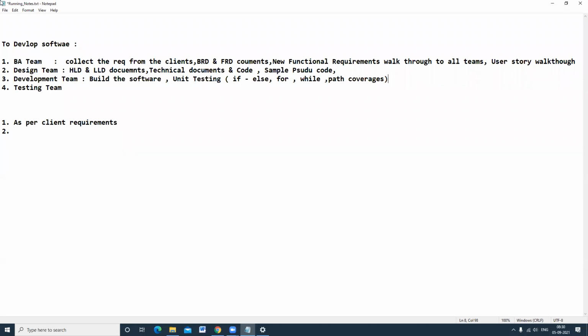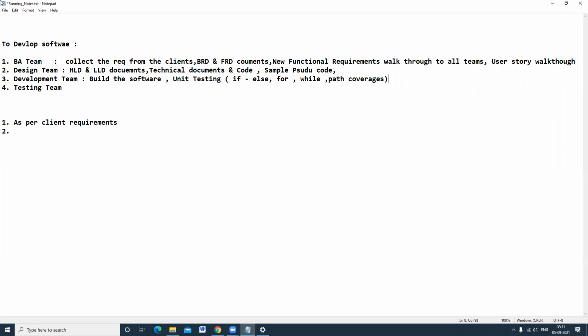One is the soft flow: if it is less than 1 lakh, it will go soft and exit. The other is exceptional approval: it will go to manager approval and then exit. So path coverage means how many ways the functionality can be derived, how many paths are available to test a particular functionality.